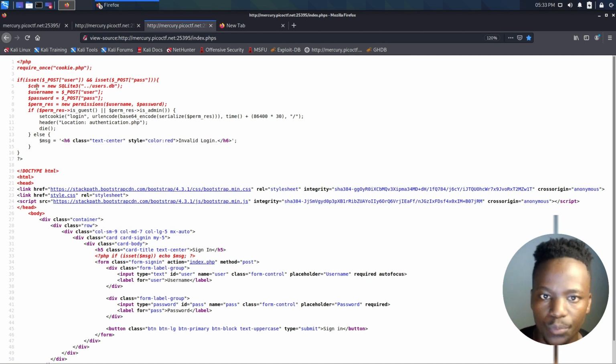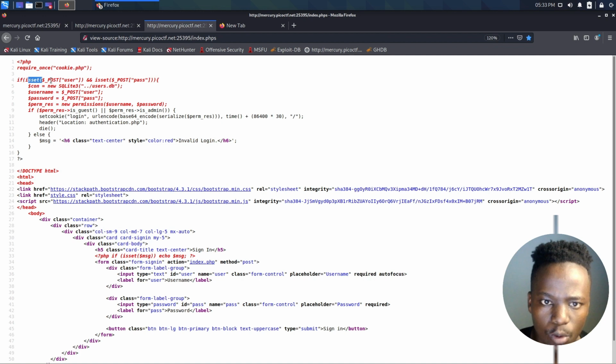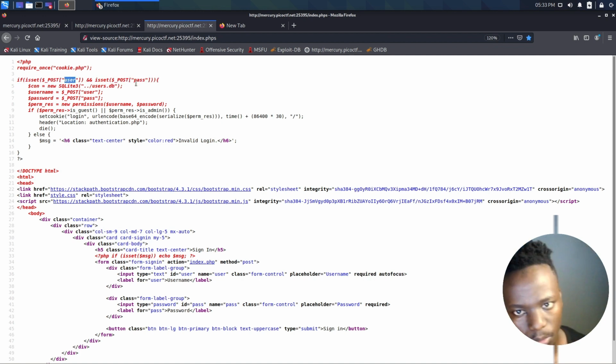Okay, so now we do have some required files, such as cookie.php, which is another file. We will have to check it up later. Then we check isset on the POST, meaning we check if the username has been provided, and also the password.